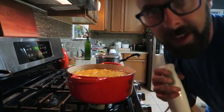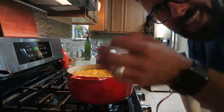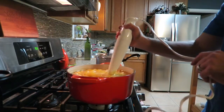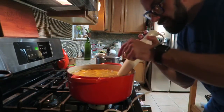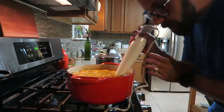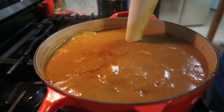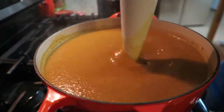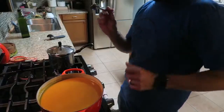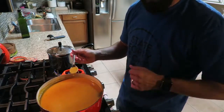All right, now the fun part. Immersion blender until it's nice and smooth. A quick tip, don't lift it out while you're blending it or it will splatter scalding hot soup all over you. All right, last thing you wanna do, taste it and flavor it accordingly.